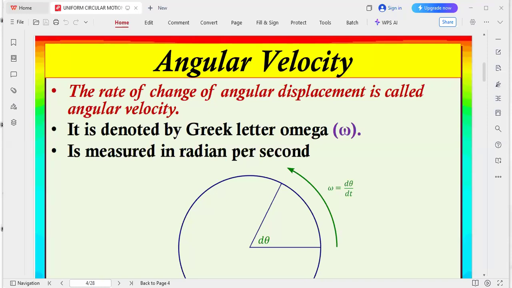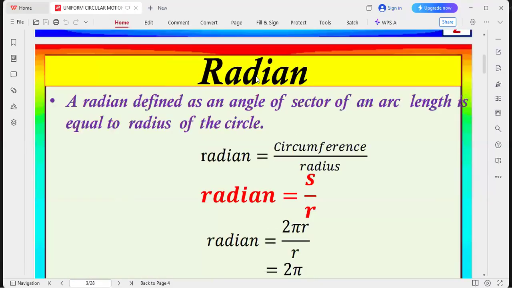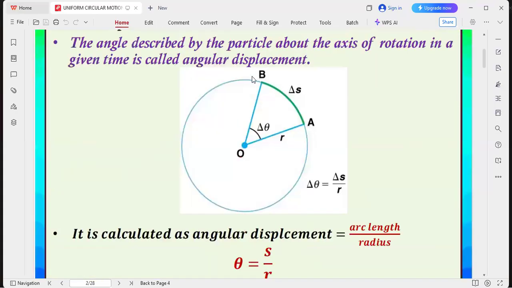What does that mean? It has traced a circular path equal to the radius of this circle. And therefore, this one, I hope you can see on the screen, from A to B is the same as O to A. 2 meters, 2 meters. So 2 meters over 2 meters gives us 1 radian. This angle will be 1 radian.